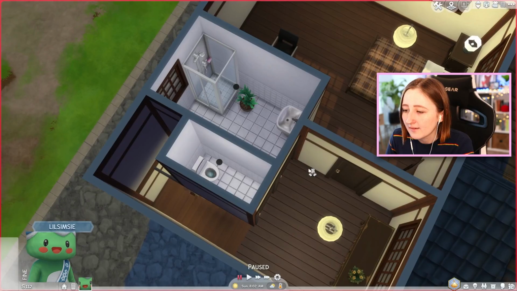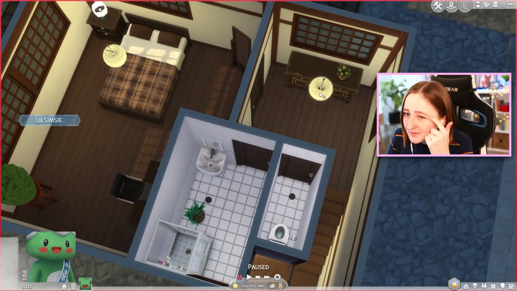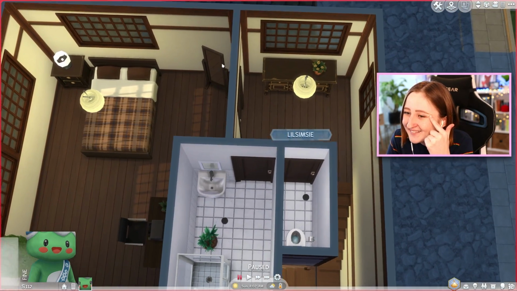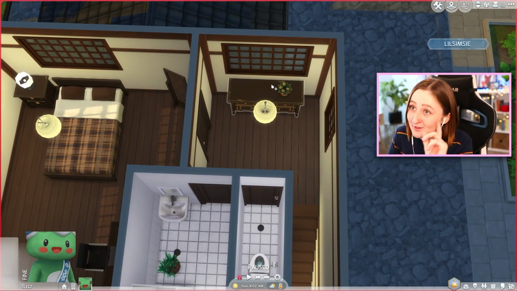There's one bathroom here, and in a lot of Japanese homes, the toilet will be in a separate room, and so we did that here as well. I also put the dresser outside of the bedroom for no reason. It just didn't really fit in here, so I put it here. But there is one, so it functions.